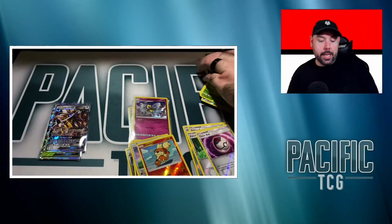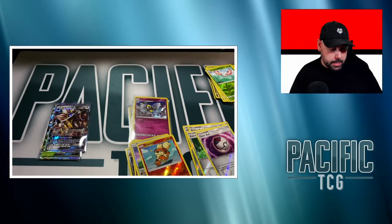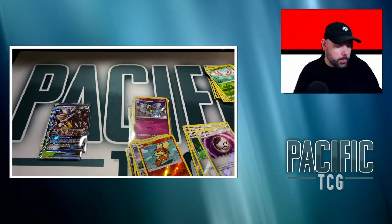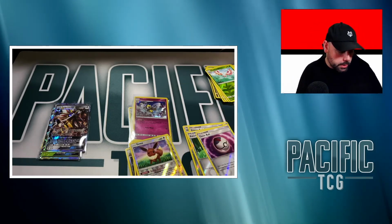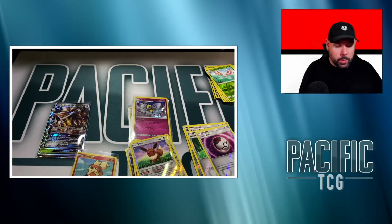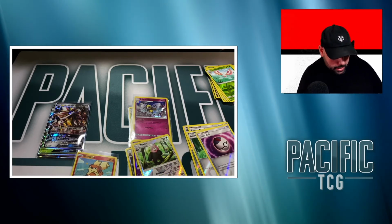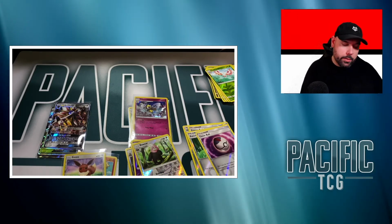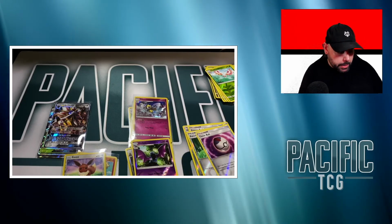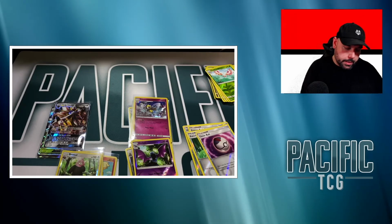Well, that has been it. That was our pulls, Sun and Moon booster box. And when you open these things, guys, you can't win them all. You're not going to get a secret rare in every single booster box that you open. That's just not how the pull rates work. If you were to open 2 booster boxes, I would almost guarantee you'd get one out of there. Usually I have noticed it's about 1 secret rare pull per booster box, roughly. But it's not guaranteed, not in the least bit.